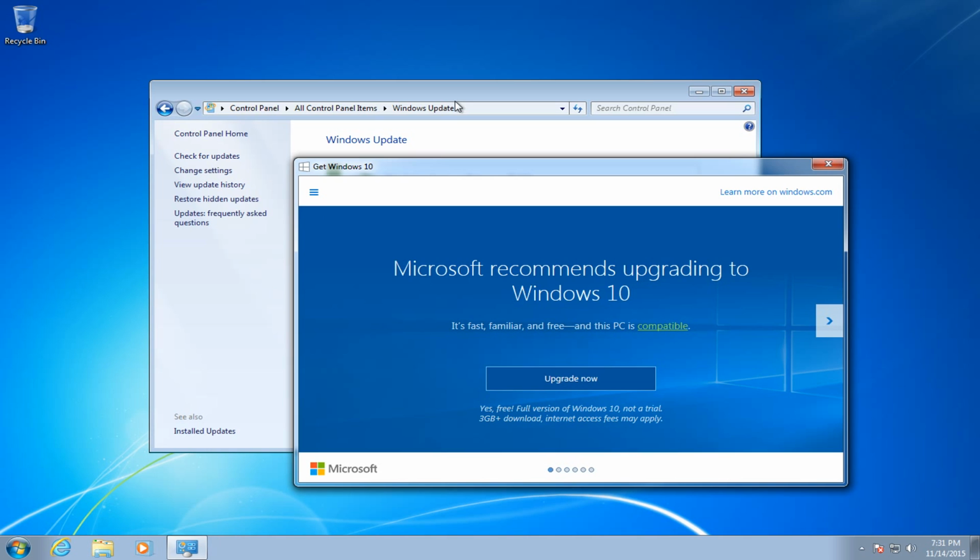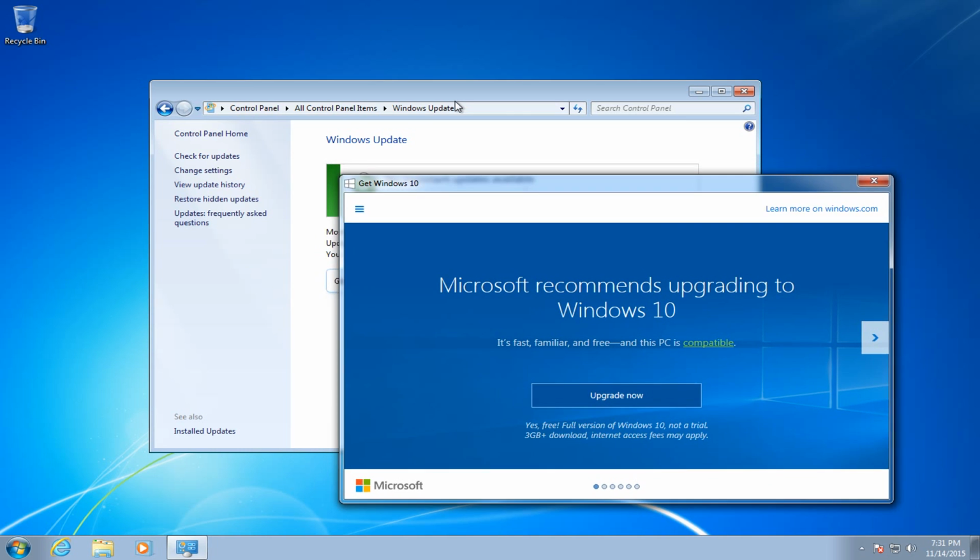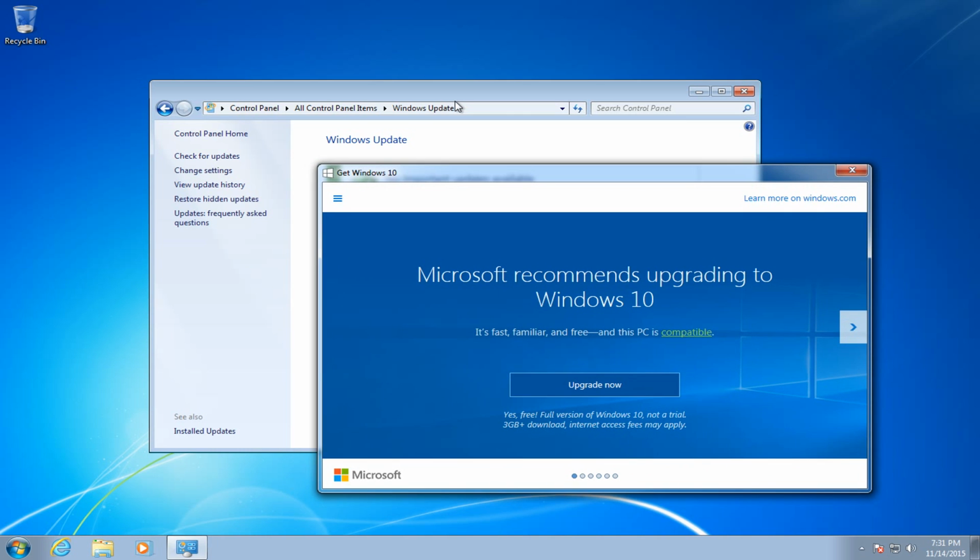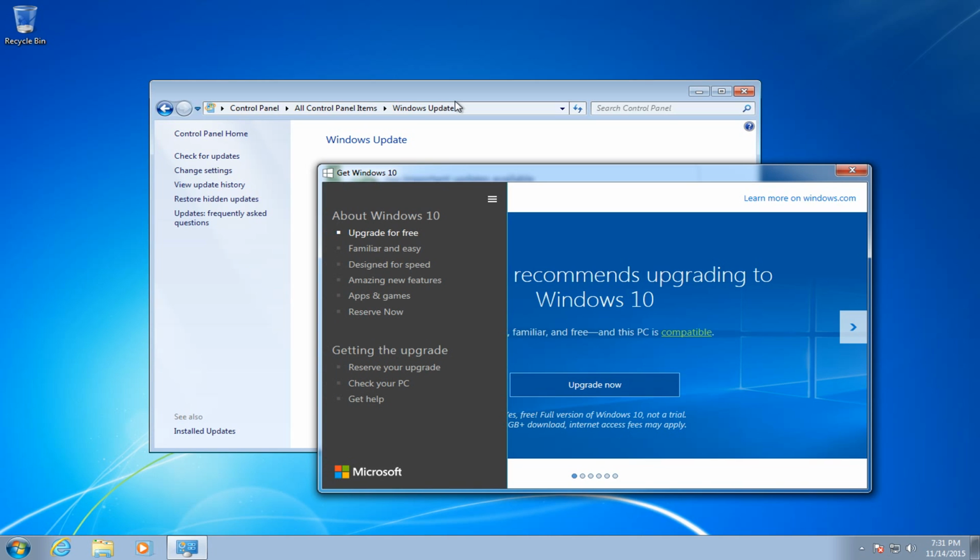When the official release date came, we could proceed and download Windows 10 directly from there. So if you still have this icon in your tray bar, you can use it to check if you're eligible for Windows 10.